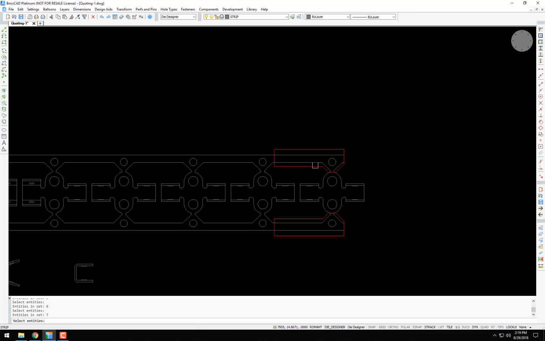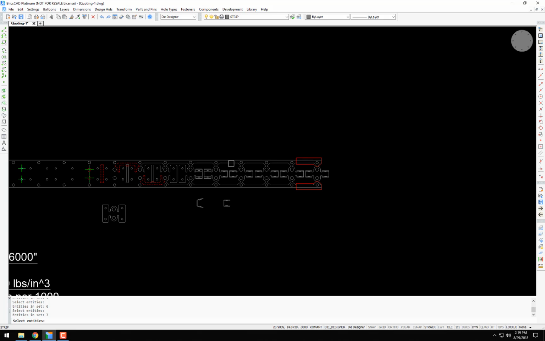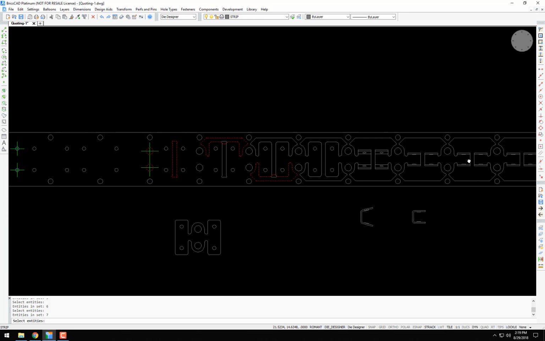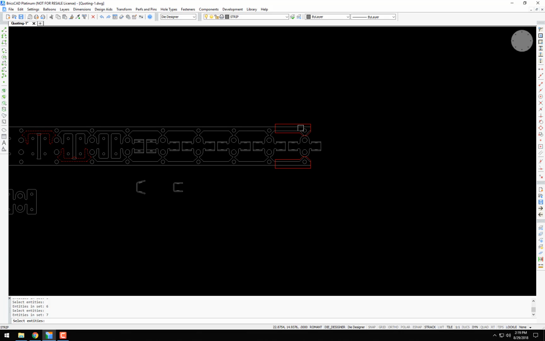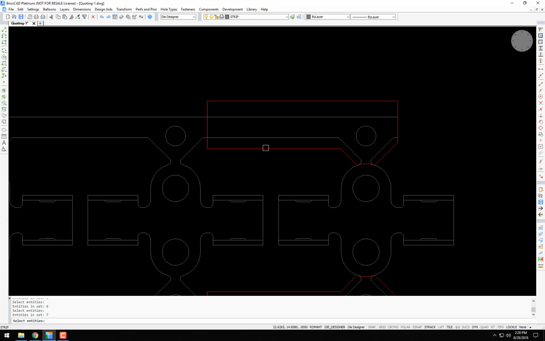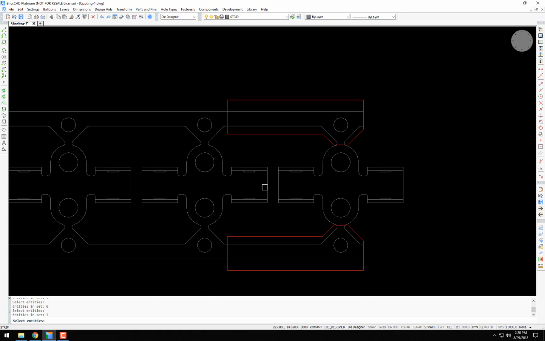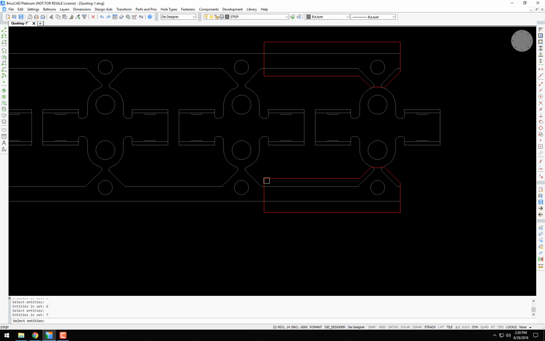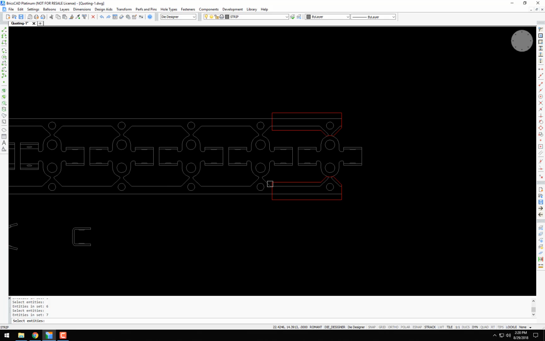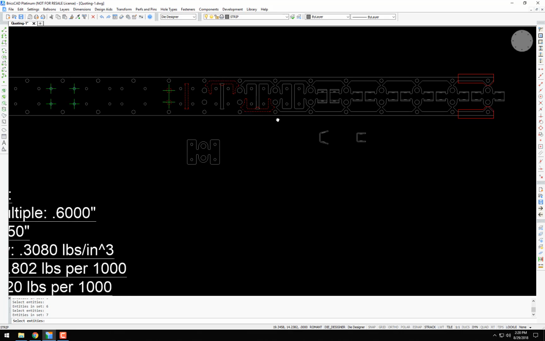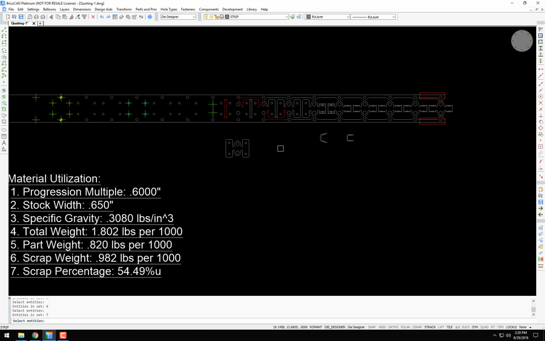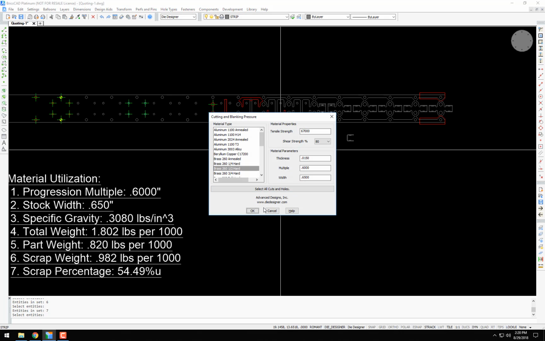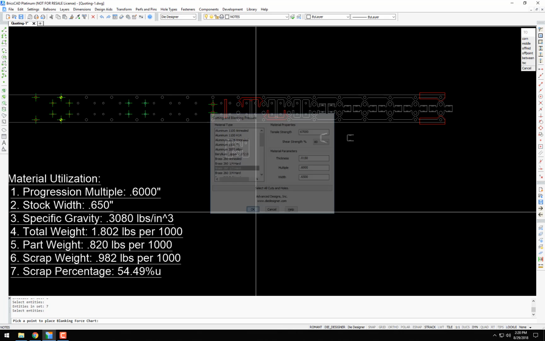Now, based on that, I don't have to do this outside because, well, I could for blanking tonnage, but we're only blanking on these little portions here. So I could trim this up to get that, but I'm not going to for this demonstration. So yeah, I've selected all my cuts, and now I'm going to just click OK.